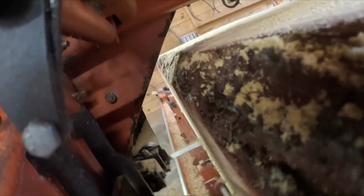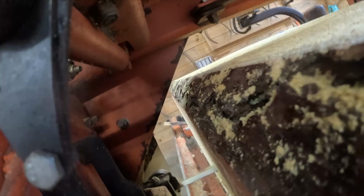Taking a big cut, and the camera kind of took the hit there for us while we were getting that massive cant cut. And I hope you guys enjoyed that up close and personal view of that bark as it went by.